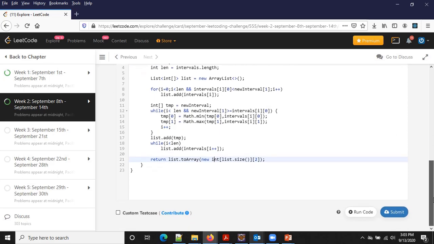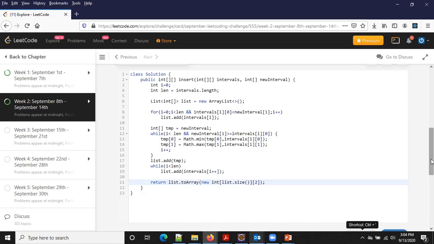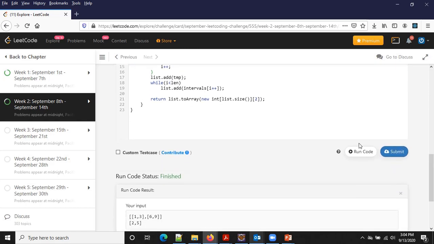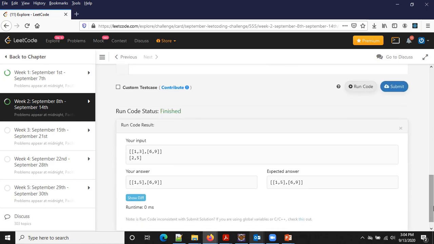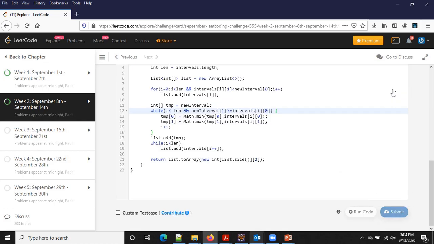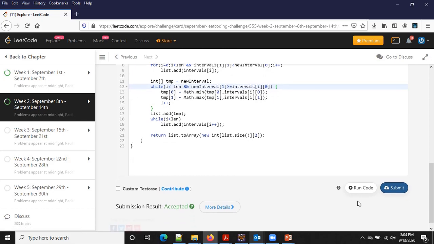So yeah, this is the code, and let's run it and see whether it works for the test case. Okay, here it's 1325. Here, instead of checking the end range, I did it the other way, that's why. Let's run it now. Okay, so this is good. Let's submit. Okay, so the result is accepted.